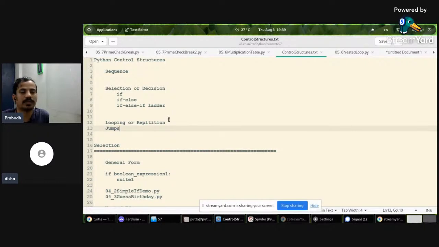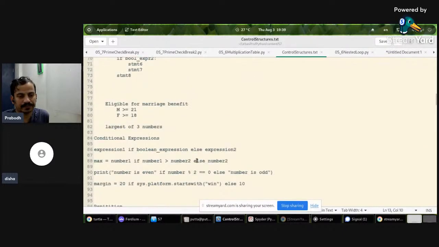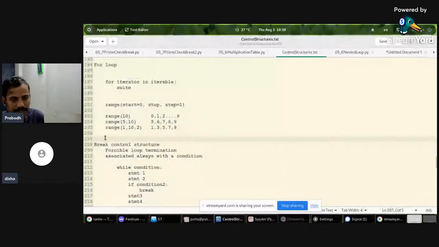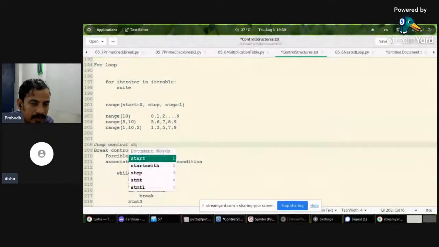All this is possible. Apart from decision making and looping control, we have the third type called the jump control or the jump statements. Python provides two jump statements: break and continue. We call them jump control because from one line in the program, they transfer the control to some other line in the program.